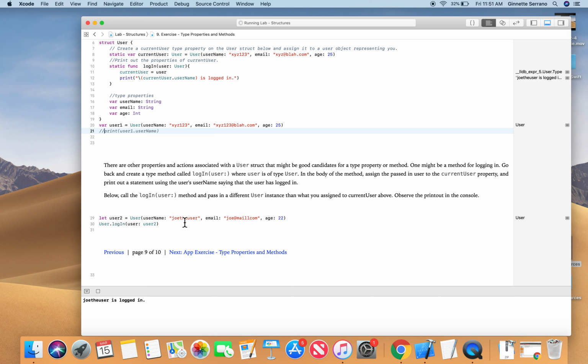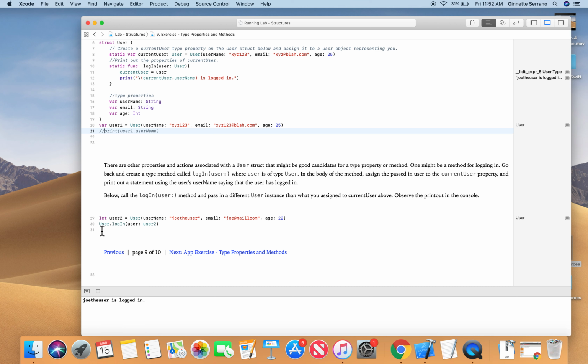So I initialize it with Joe, the user. I call the login static function, and it gives me who's logged in. Now, if I don't, let's see.